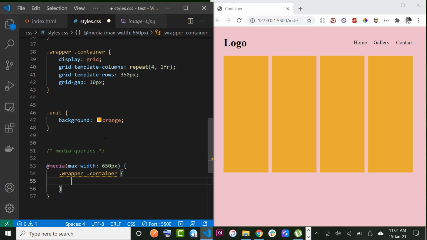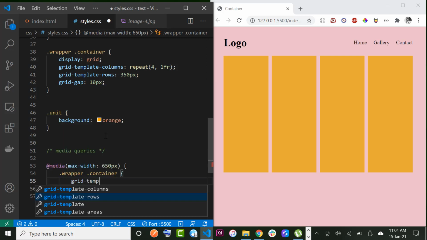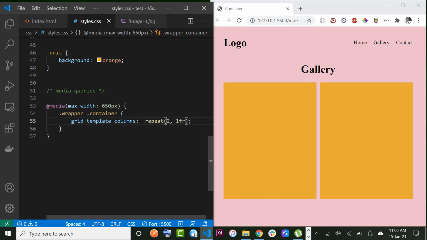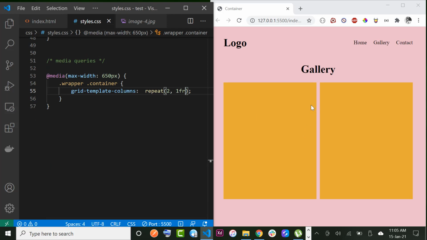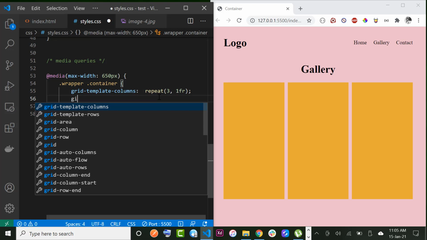The grid template columns. Right. 2 looks somewhere in between. And then I want to change the height.